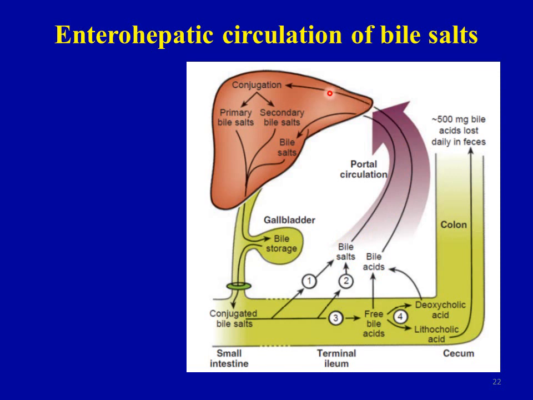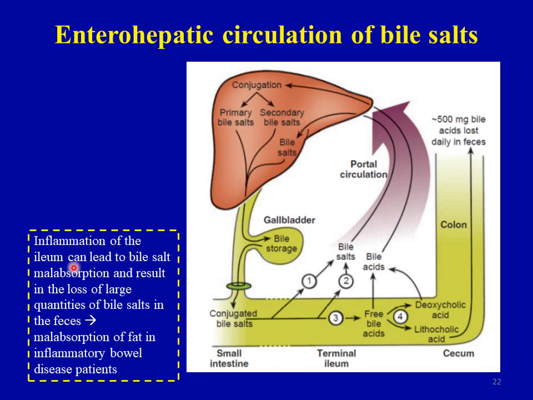They will be taken up by hepatocytes and excreted in the bile. As you can see, bile, as it flows through the small intestine and large intestine, becomes deconjugated. They might be changed into secondary bile acids due to the action of the microbiota, but all of them can be reabsorbed and returned back to the liver.